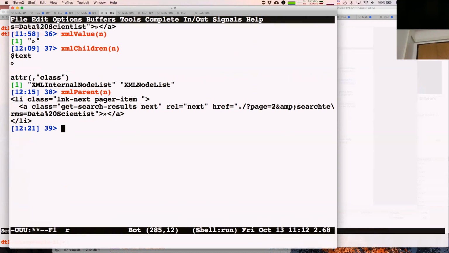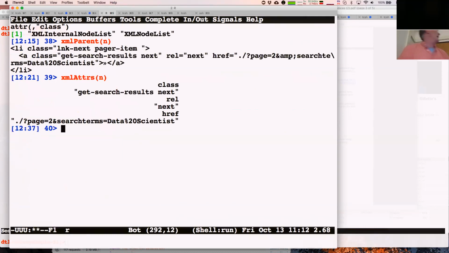When I get the nodes back, I can interrogate them and extract information. I can also just say, okay, give me the attributes of these, give me the attributes of that thing, and I get back a character vector that I can pull out myself. There are a couple of functions in the package. The most important one in my mind is get node set. That gets you the nodes that you care about, and then you can tweak them, play with them, and pull out different pieces of information.